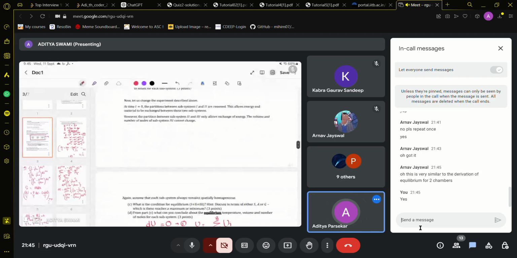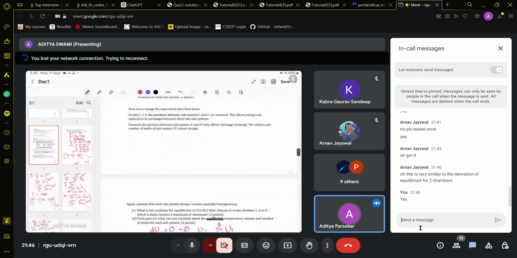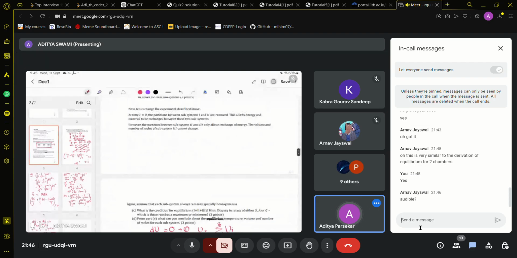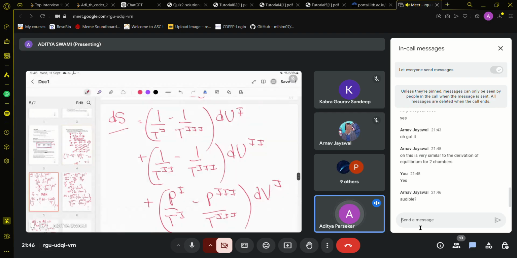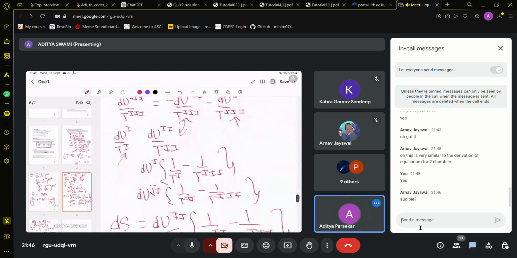So now we had two different conditions. Now you remove only the partition between 1 and 2, but that between 2 and 3 is like a closed system. There's going to be no mass exchange. So this derivation is going to be identical in this case as well, especially with the first two systems. So the only change here, I'm just going to write the minor modification.